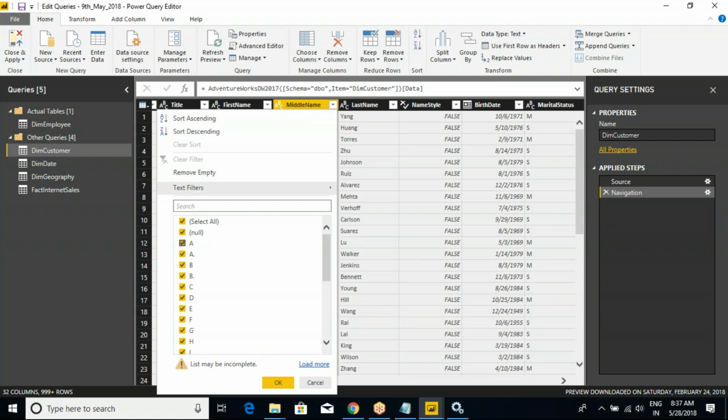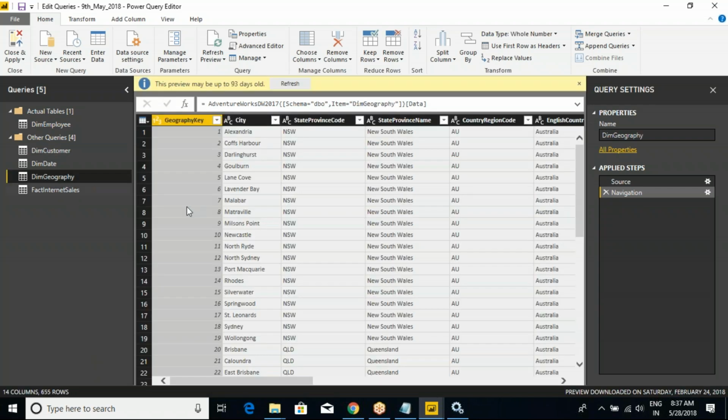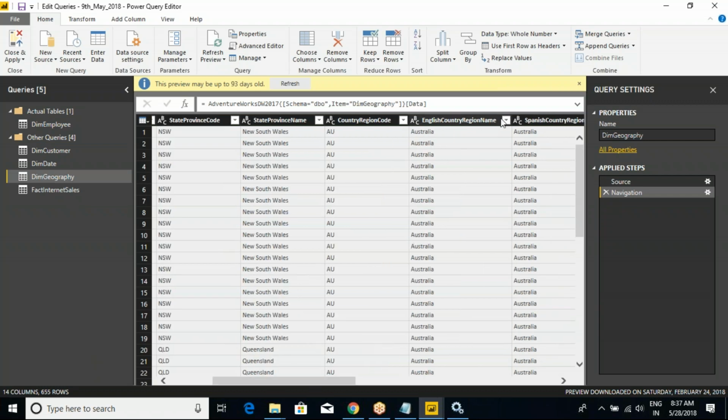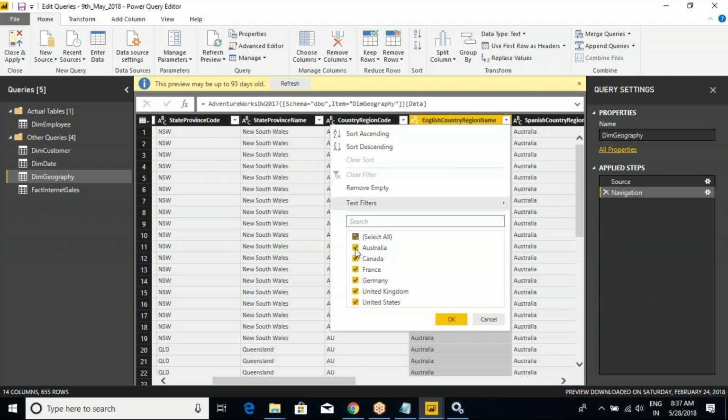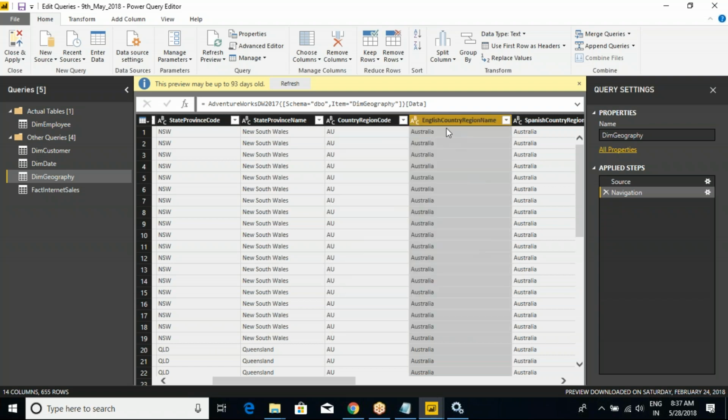And here also some values are there, right? Now let's say, let me take a different table. Now, as you can see here, why is it showing only 6 records here? Always the column level filters will display distinct values of that particular column.